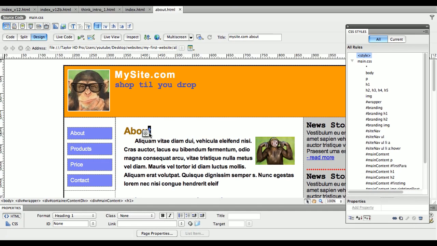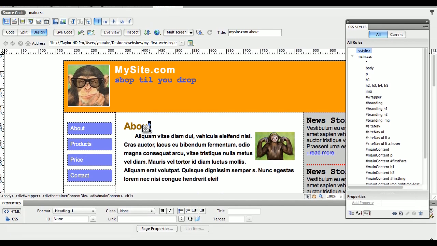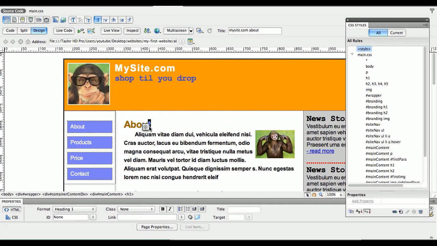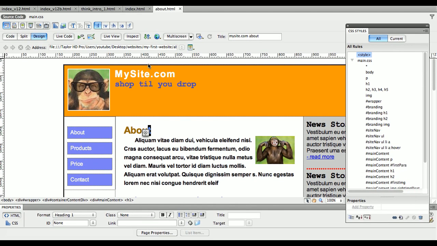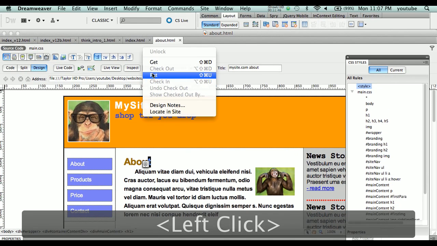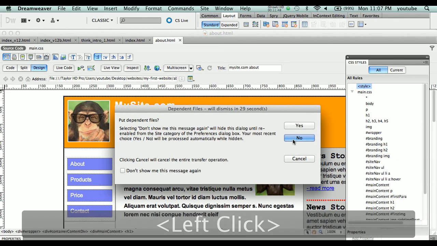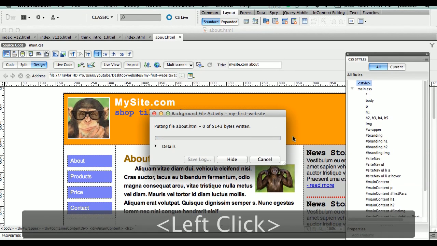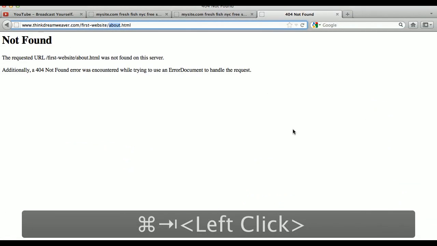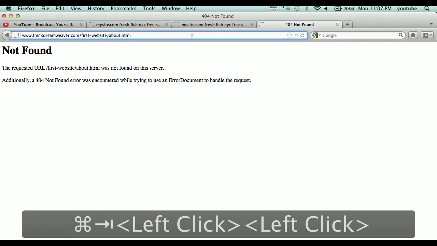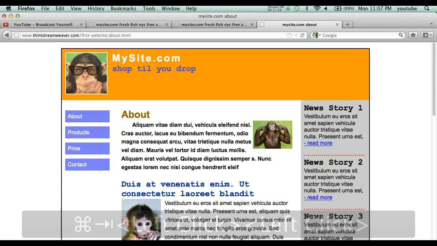Now, very important step. Okay, I don't want to keep publishing browser windows because I already have a browser window. So I'm going to simply upload the file, upload file, dependent files. No, I have not made changes to my dependent file. So now if I go back to my browser and hit the return key, ta-da, there's my about page. Simple, simple, simple. No typos, no problems, no this, no that.